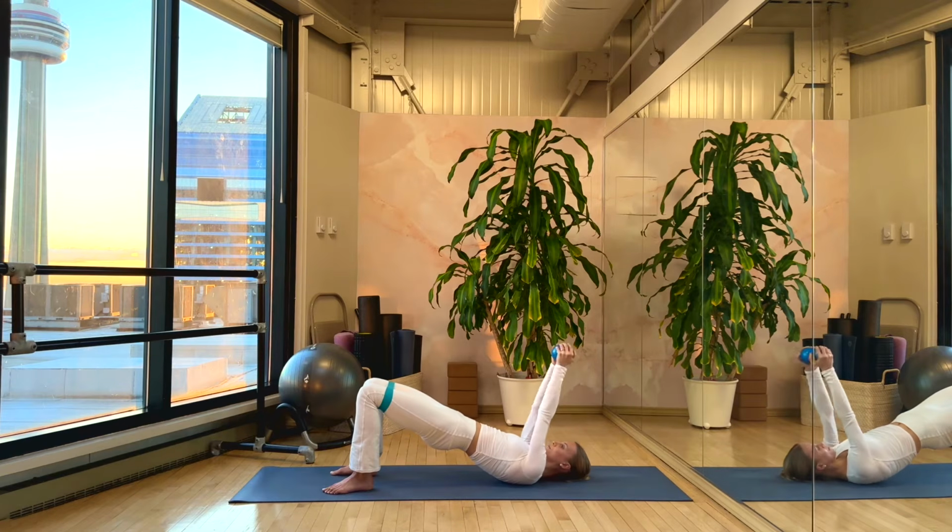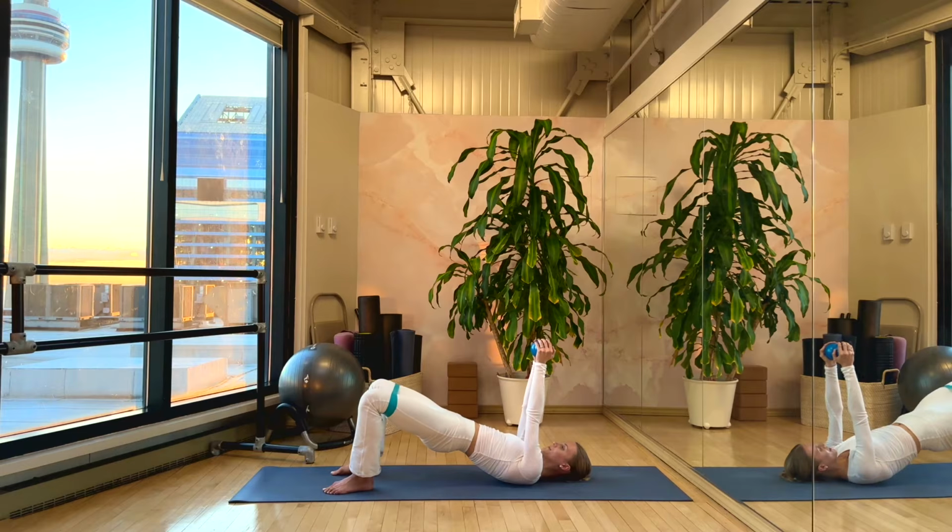Bring the weights up over your shoulders. We're going to hold them here with the hips up, and now we press the band away. So knees press out into the band and release. Press out and release. Nice. Press and release. Let's go for 8, 7, 6, 5, 4, 3, 2.